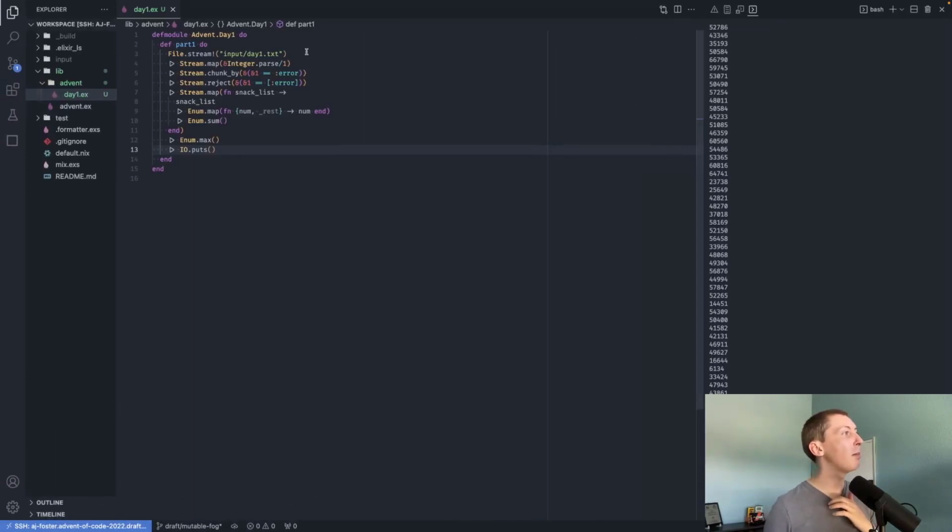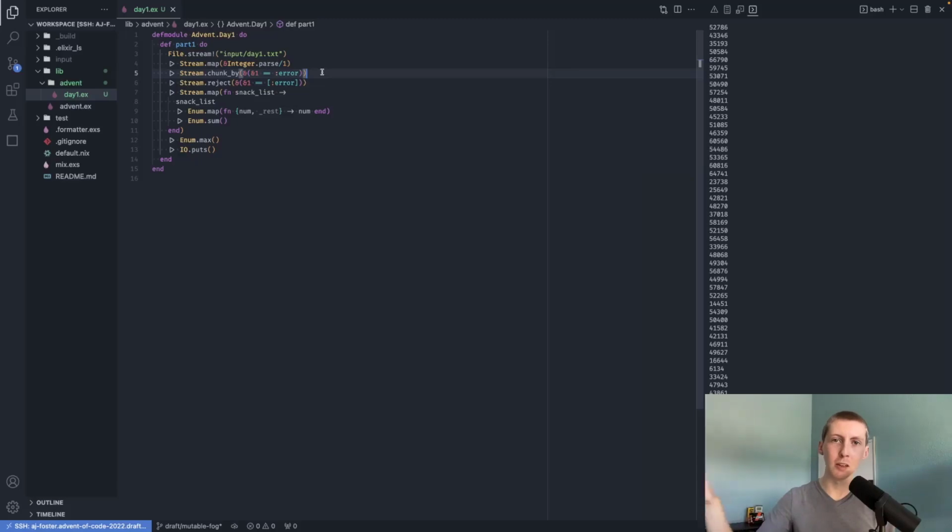We successfully made our way through each item in the list, did an Integer.parse. This is the nice way to do it without necessarily raising an error if something isn't an integer, because we knew that we had those blank lines in the middle that we had to deal with. We chunked them by those lines in the middle, like we just used whether it equals that error atom as a way to distinguish between them.